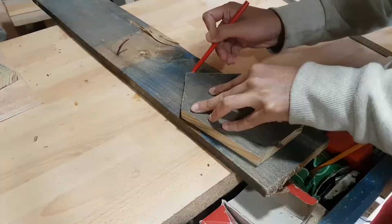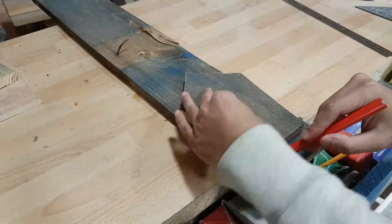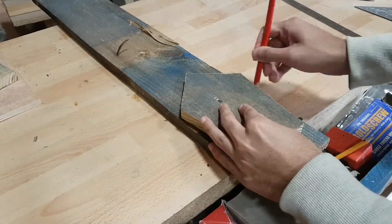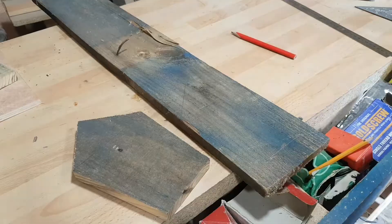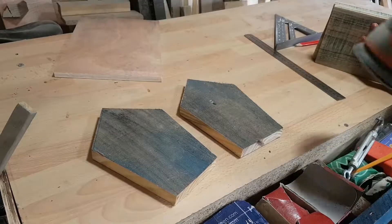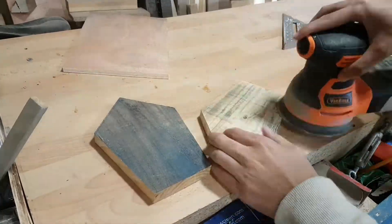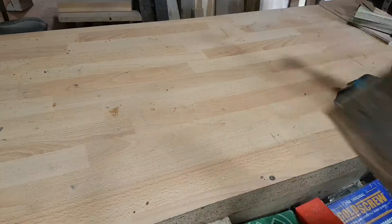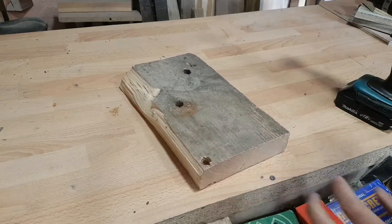I have cut out one of my roof pieces with the slanted sides, and now I'm just replicating that by placing it on top of another pallet piece. My daughter was just explaining how to properly sand the roof, so thanks to her I managed to get a nice clean look.